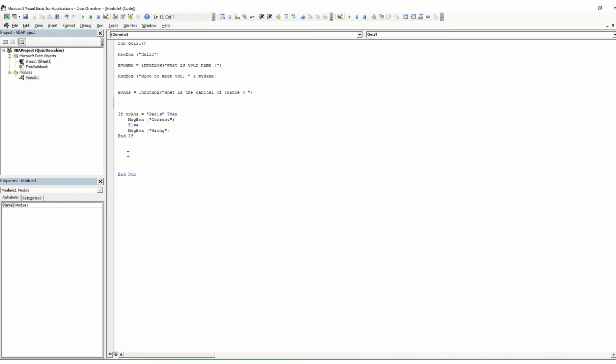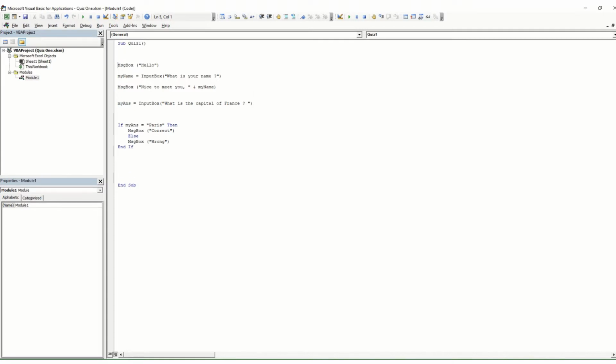So what I suggest is you stop and do 2 or 3 of these and just make sure it's all working, because there's a lot of little steps in here and it's best to become proficient with the little steps. So I'm going to tidy this up a little bit by putting comments in. Now you put a comment in by putting an apostrophe, and then maybe make something to attract user attention.